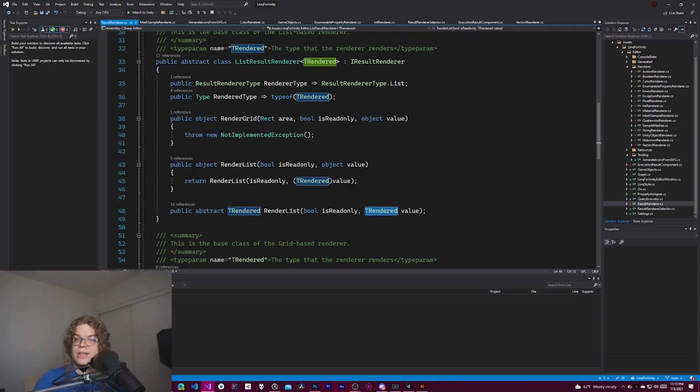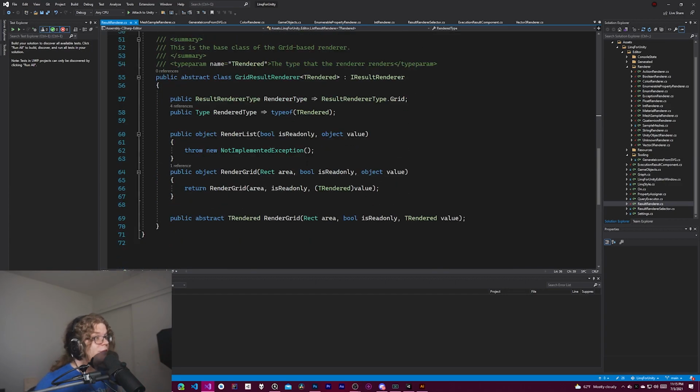And this way you can actually just create a generic type, and the API is fairly coherent. It's fairly easy to understand. At least that's sort of the hope. It does all the typing for you, implements all the properties for you. All of that's just handled. So you just need to implement one method, and the types are already there for you. So no casting, no anything. It's just something in, something out. I've implemented the same thing for the grid render. It does the exact same thing, just for grids.